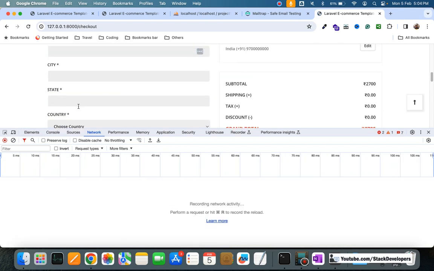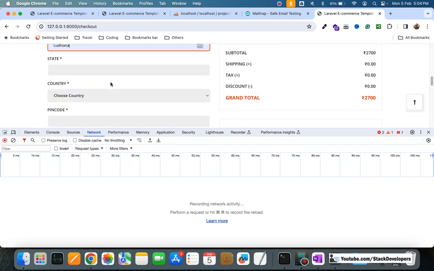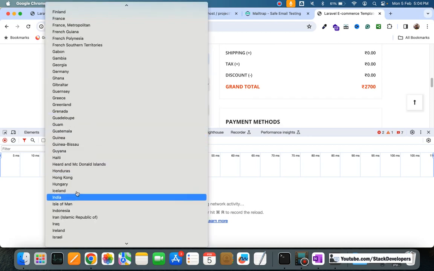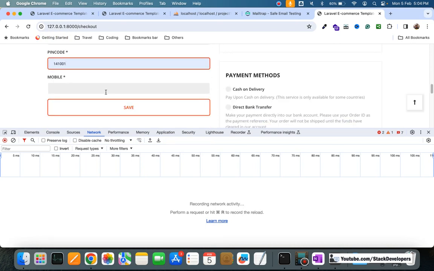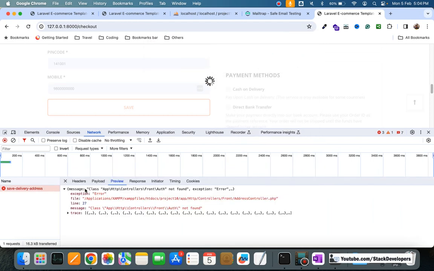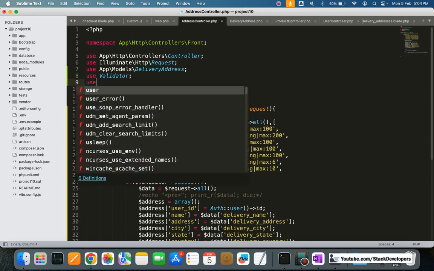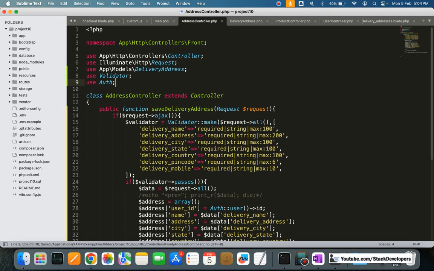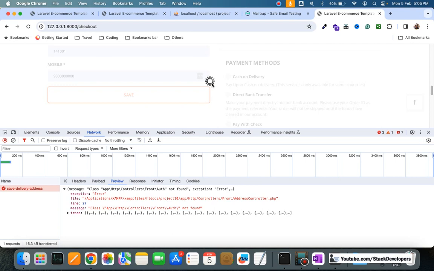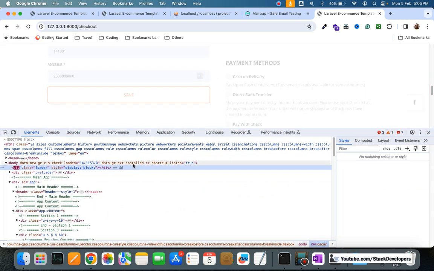Now once again we are going to fill up this form. Though it is not required, I think I refreshed by mistake, otherwise it is not required at all. So here we fill the complete form once again. Click on save, and this time once again the error has come. Let's see which error this time. Auth is not added. Okay, use auth. Maybe more errors will come. We will only come to know when the error comes. And here you can see that thing is coming, so this one we can remove straight away. Like this.